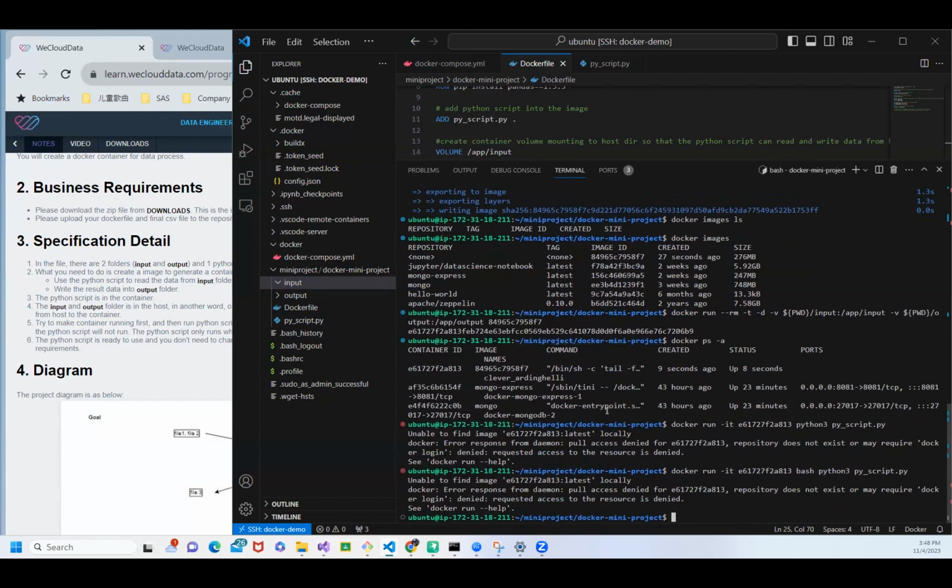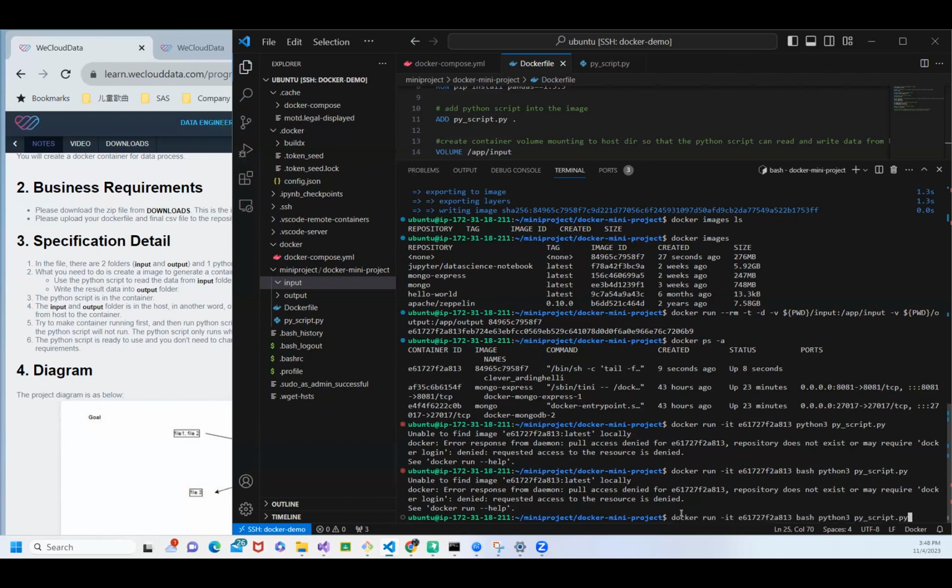Requested access to the resource is denied. It says this image. Maybe I copied the wrong image. Why is it asking in the image? Oh, docker exec, not run.